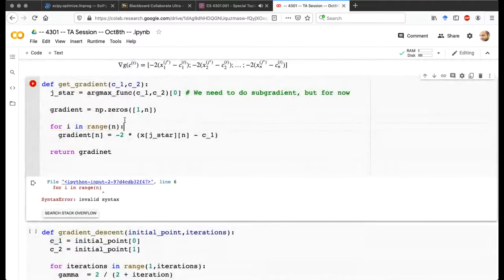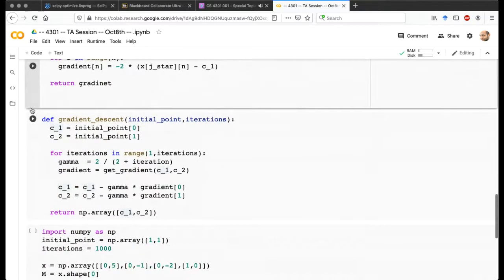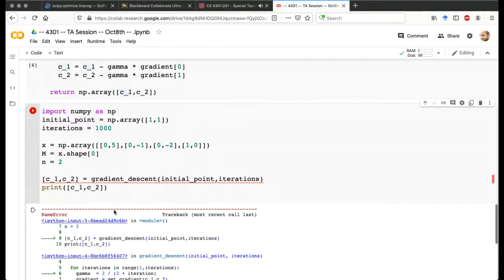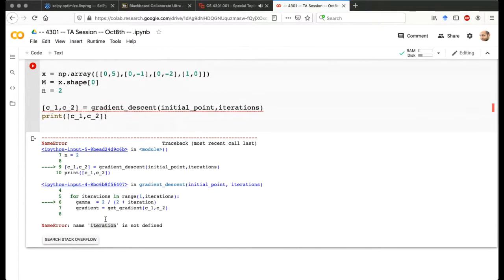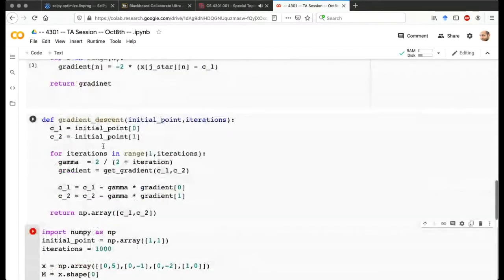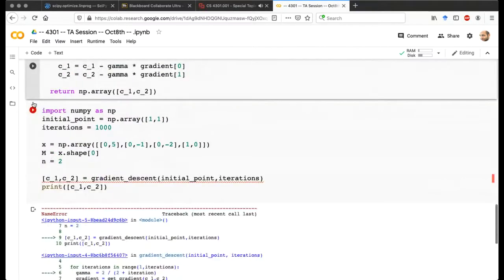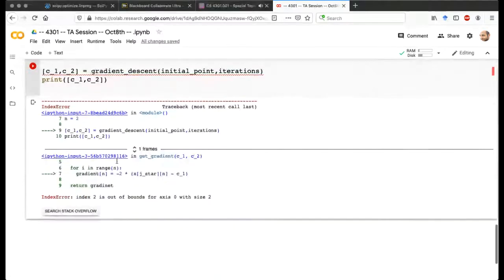Boom. Iteration is not defined. Very good. Yes, because it is iterations. Okay, gradient in the index 2 is out of bound.